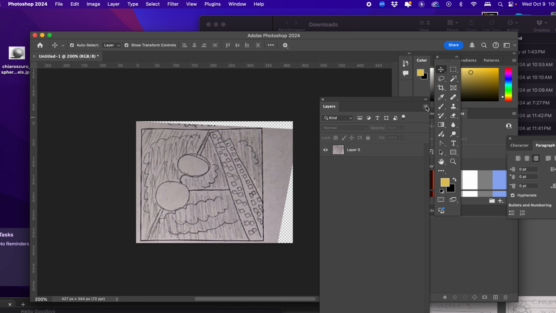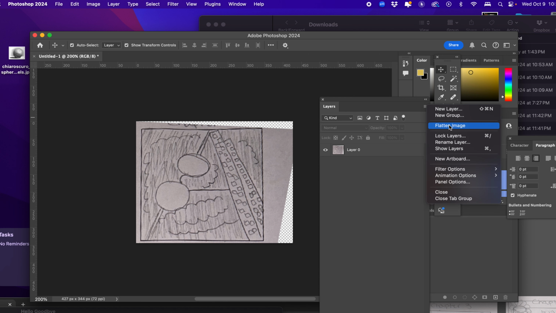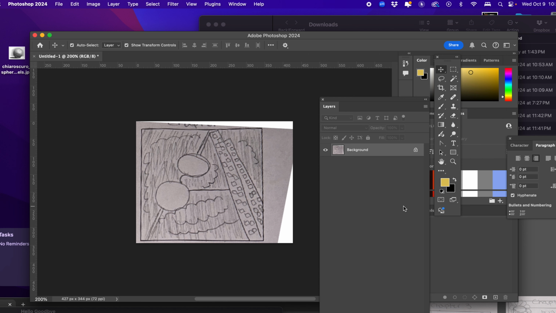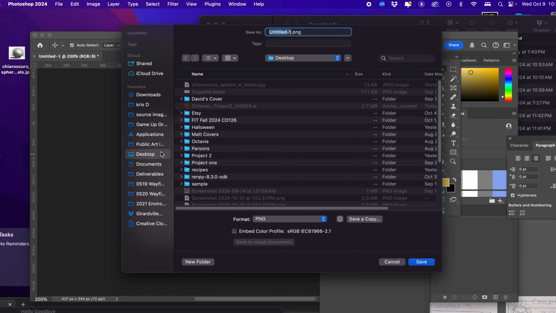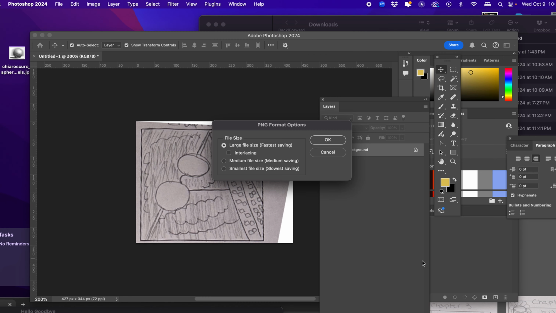So the last thing you do is you come in here and you reflatten the image. And you can see it goes back to being background, so we're back where we started from essentially. We've locked this down. And at that point you can save it. Now I saved a copy of your file, which is why it's saying to me, hey, you got to name it. Yours should just update.